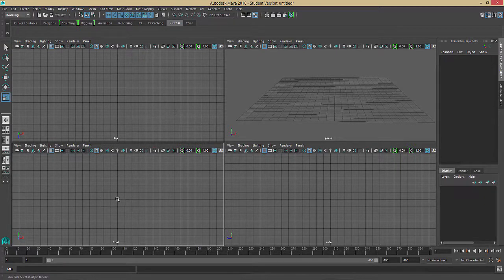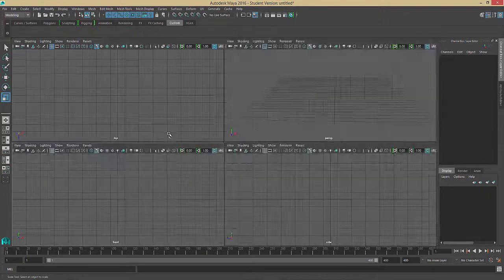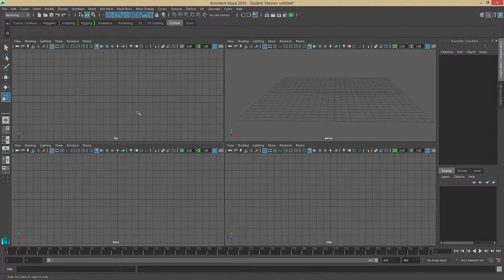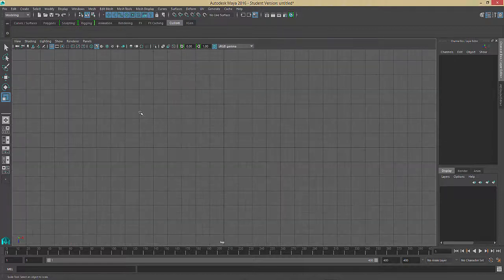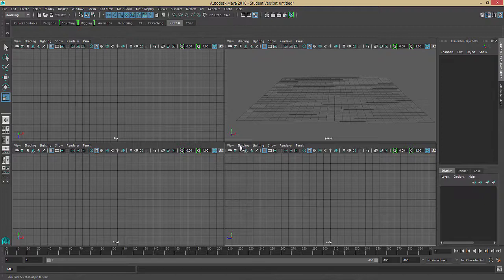If you want to jump into the front view because you want to see more detail, all you have to do is make sure your mouse is in the front view, tap the space bar, and now you'll jump to the front view. If you tap your space bar again, you'll jump out, move your mouse to the top, tap to view the top, and so forth as you go in and out. Again, each viewport has its own menu, so that menu will control that particular viewport only.